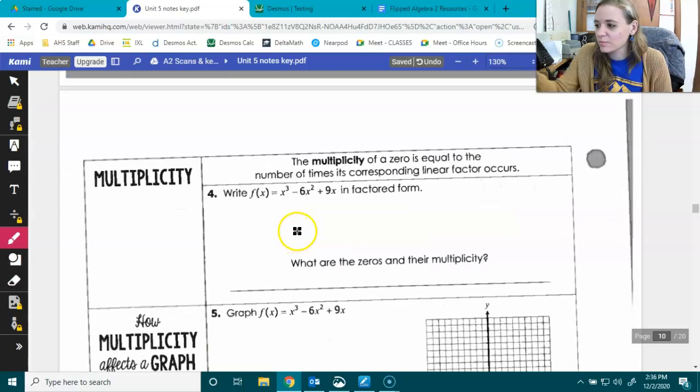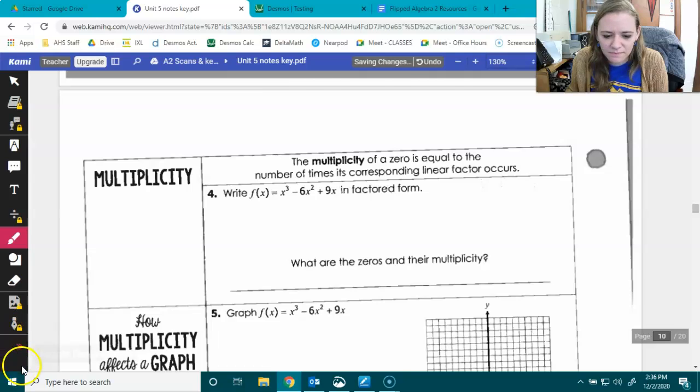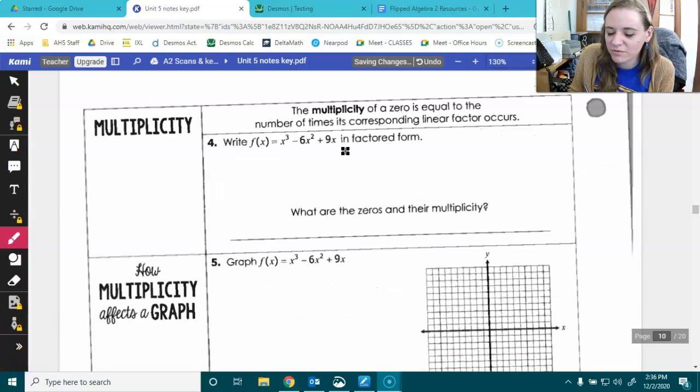Moving on to multiplicity. So this is kind of getting at what I was saying. The multiplicity has to do with what I was talking about previously, that the graph will bounce. Alright, I'm going to go ahead and write out what this one factors out to. This one comes out to be x, parentheses, x minus 3, parentheses, x minus 3. So we have a duplicate of a factor, right? So the zeros are, well, this one's solution is 0. And these each have a solution of positive 3.